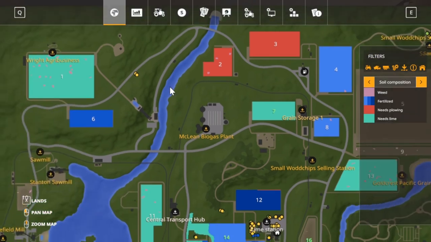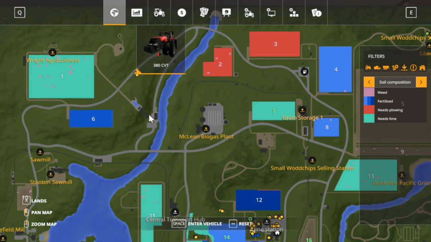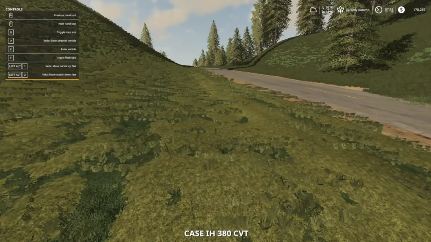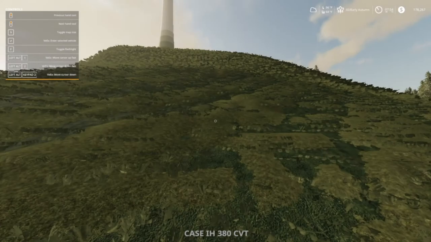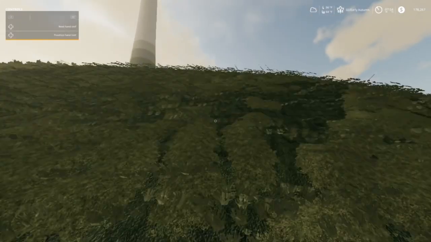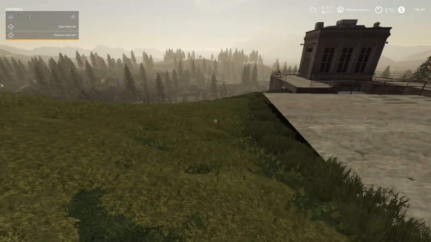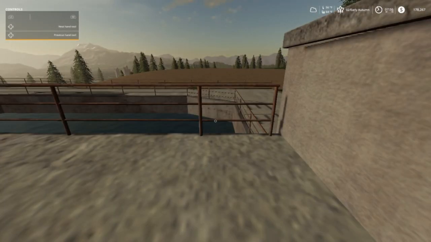Now the oven. We don't have no way of visiting. Let's jump in our tractor that's over here. There we go. I'm going to show you. And you can see I've been doing a lot more. This was really, really scary, folks, to mow this. Yeah. But anyway, the water tower.